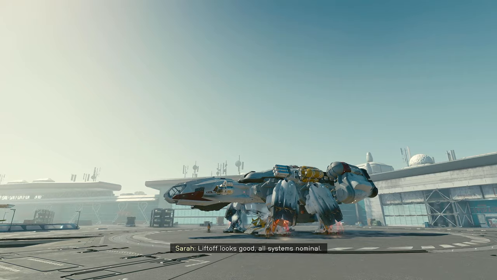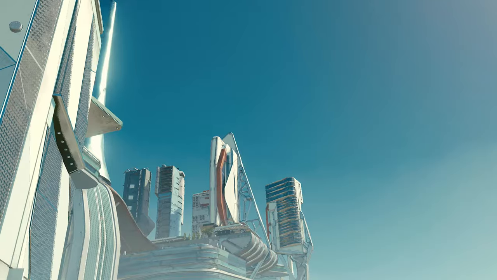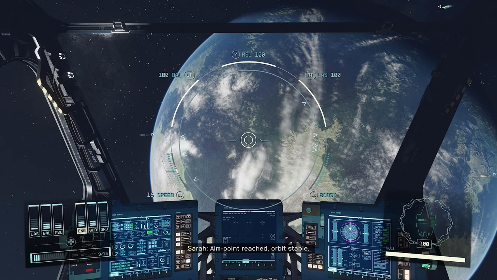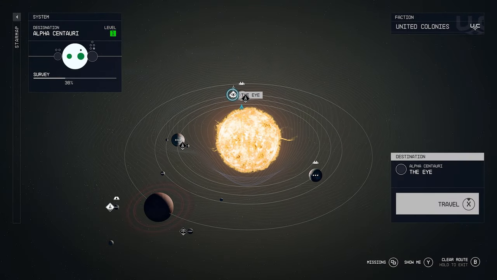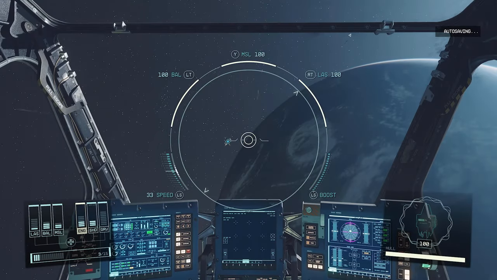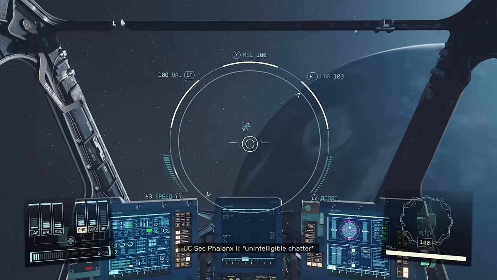Anyway. Liftoff looks good. All systems. Those guys were right in the blast zone. Gee whiz, they didn't even move. Aim point reached. Orbit stable. Okay, let's take a look at the planet, or at the area here. The Eye is in orbit. Okay, well, let's travel there then. Oh, there it is. It's so little.